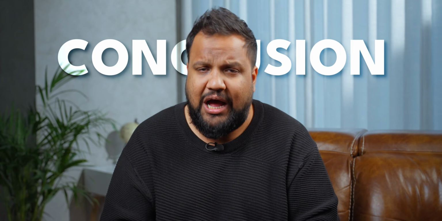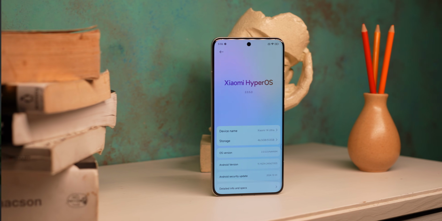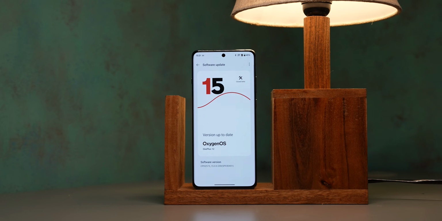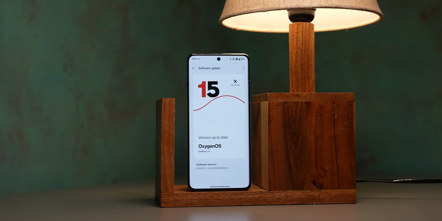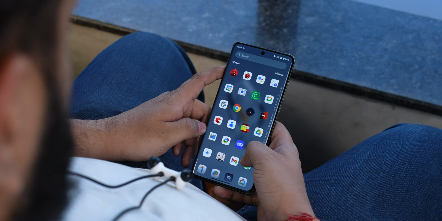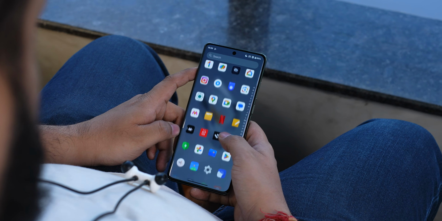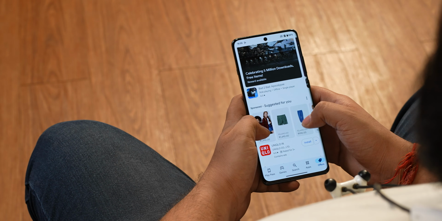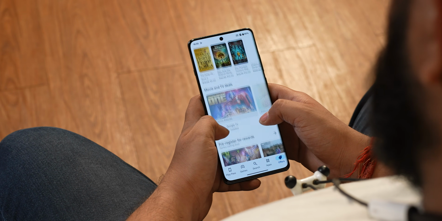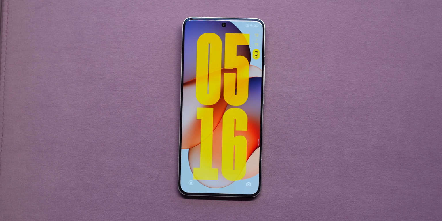Now, HyperOS 2.0, after using it, it felt like a solid update, definitely, and Xiaomi fans are definitely going to be happy. But if you look at it, OxygenOS 15 is like a huge leap. It's definitely got way more features, much better animations compared to OxygenOS 14, so it feels a lot more refined and polished. Especially for somebody who's using an older phone like the OnePlus 12, when they move from OxygenOS 14 to 15, they'll see a huge difference. And that, I think, is where OxygenOS 15 might feel like a better update than HyperOS, but HyperOS 2.0 actually did a lot of the things, like for example, the lock screen, wallpapers, and the theming and all of that much better in HyperOS 1.0 itself.